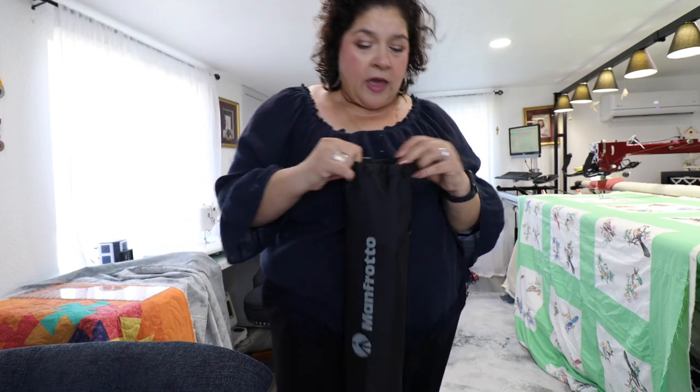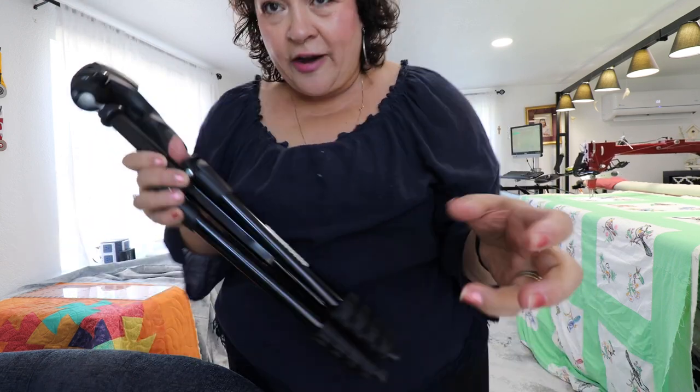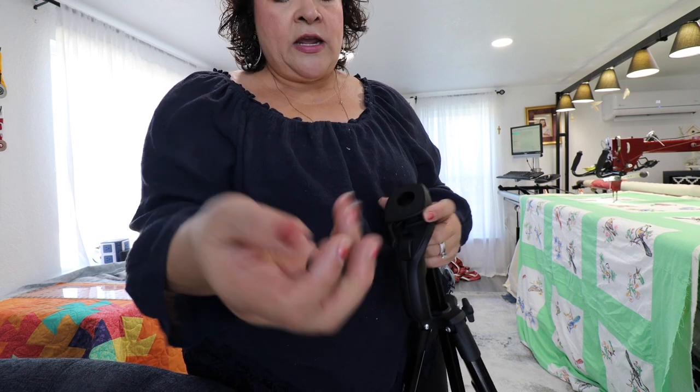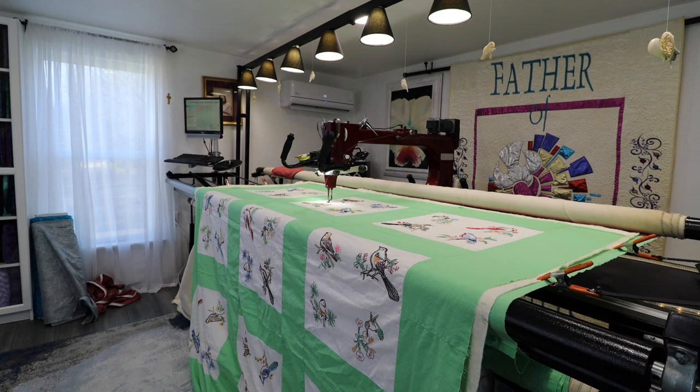The more densely quilted these antique quilts are, the better they tend to be - more secure and they tend to last longer too. Ever since I got this camera I'm really scared to prop her in different areas, so I tend to carry her because she's expensive. I got one of these stands - it's one of my favorite stands for filmers because it clicks on and off. I already have the mount on the camera so I can stand this anywhere in the room and just snap her in here, and now I can move it.